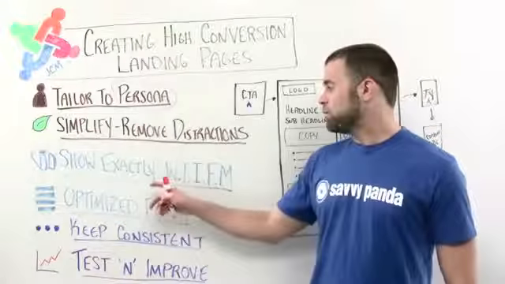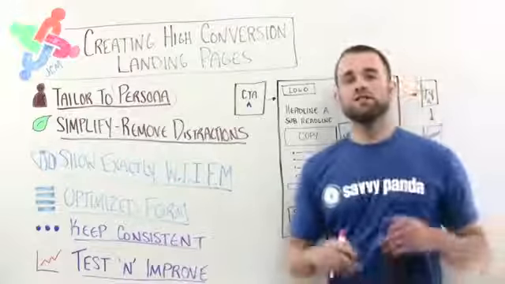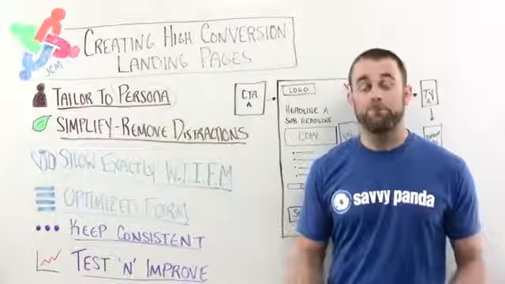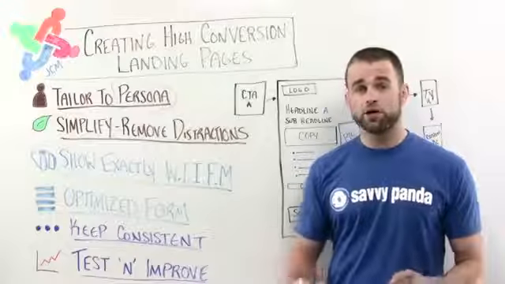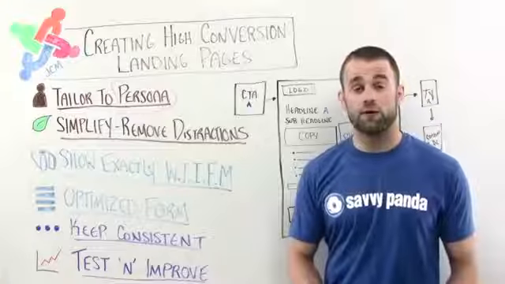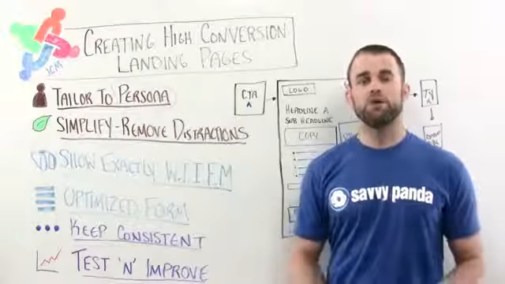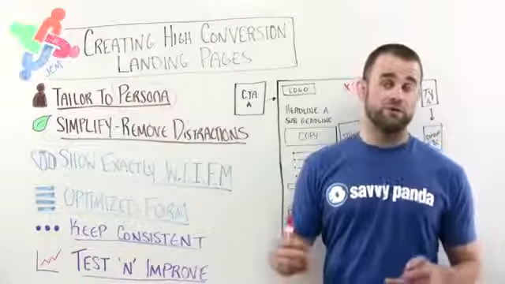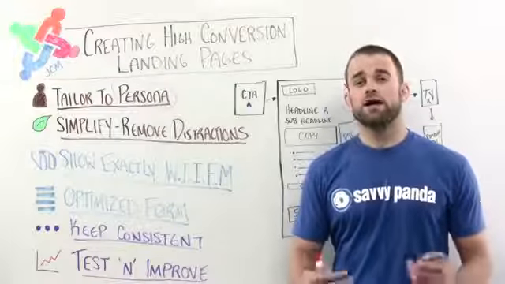Show exactly what's in it for them, or "what's in it for me" if you're not familiar with that. So when someone lands on that landing page, you have this offer of some sort, but make sure that you tailor your copy and your image. One new thing I've been seeing, and I've seen a lot of success with it, is using videos to explain this, some type of video introduction that explains exactly what this person is going to get once they've converted on that form. Because that's going to help build some trust, and two, it's going to help build value.